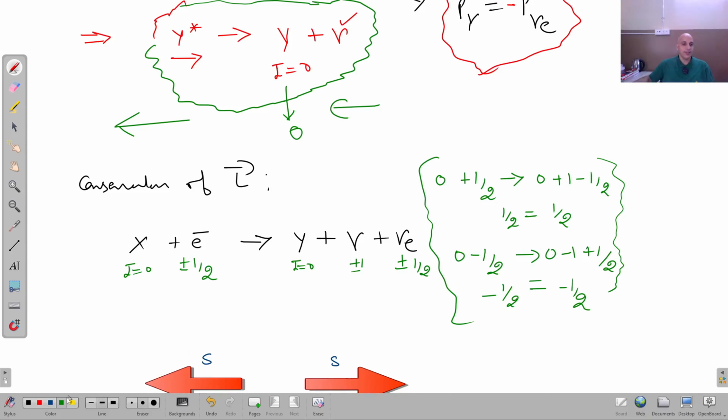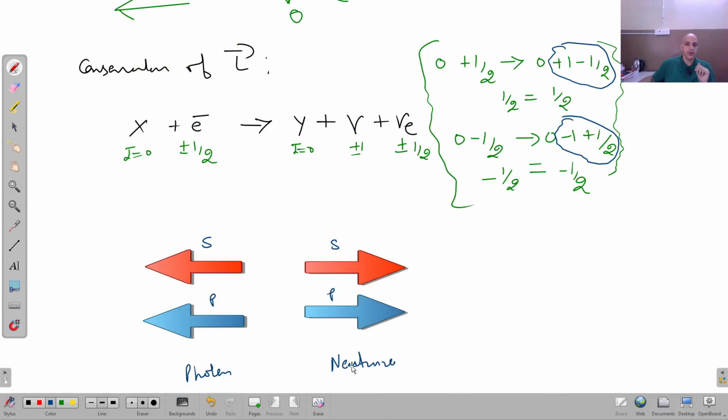Now you can see that in both these conditions, if we look at the spin of the gamma ray photon and the electron neutrino, plus minus here, minus plus there, it means in both cases the spins of the electron neutrino and photon are opposite to each other. Although they have different magnitude, their direction is opposite in both possibilities. So I have represented both possibilities here. This is for the photon and this is for the neutrino. You can see the spin direction of the photon is always opposite to the spin direction of the electron neutrino. We got that from here, right?